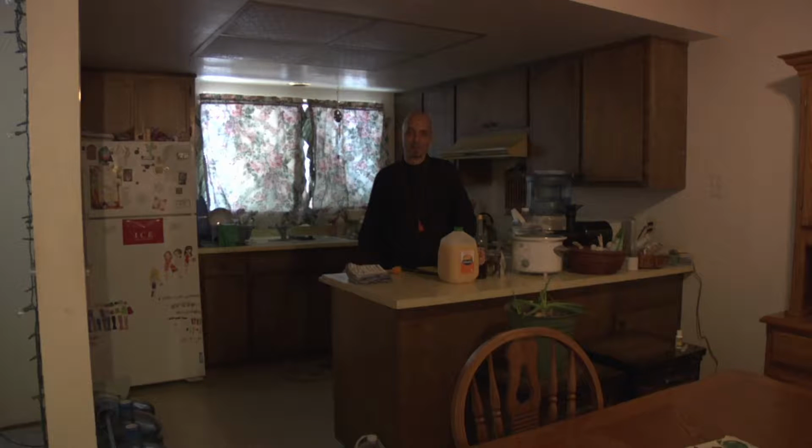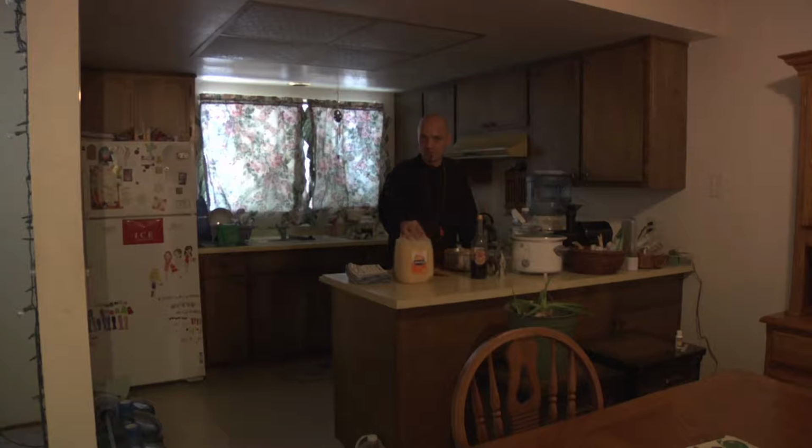I'm the HypnoSwami and I'm looking forward to sharing this wonderful summer recipe with you. Today what you'll need is orange juice. I am using this Odwalla. It doesn't matter what kind of orange juice you use, just as long as it is real orange juice. There's a lot of syrupy stuff out there which might as well just be orange Kool-Aid.